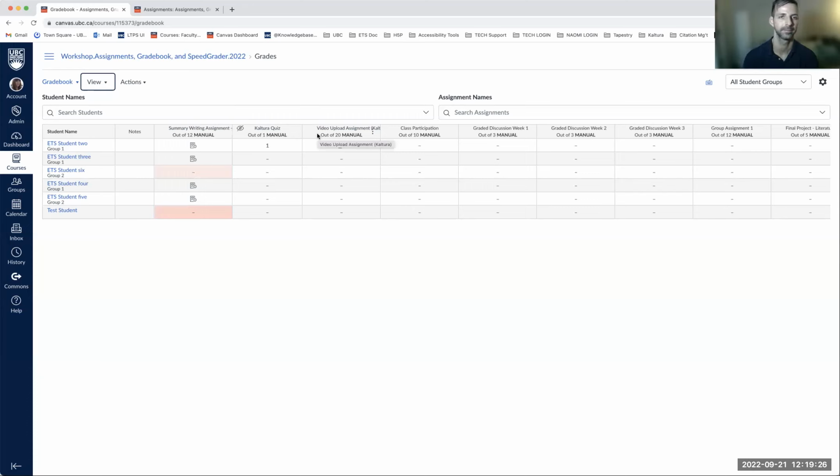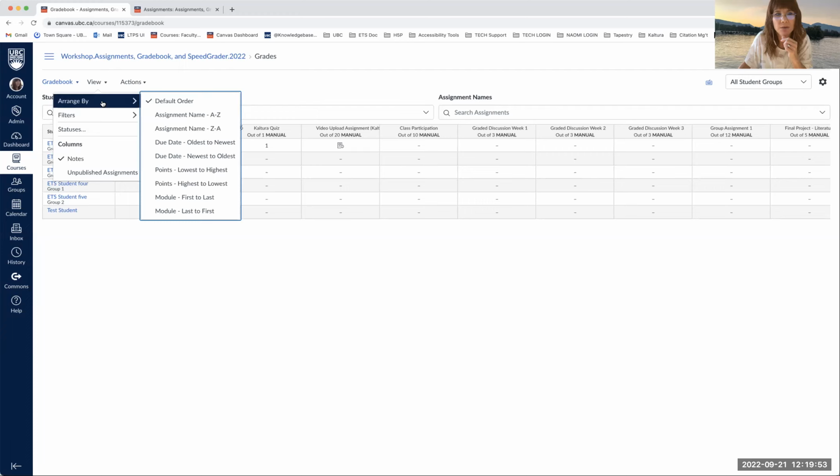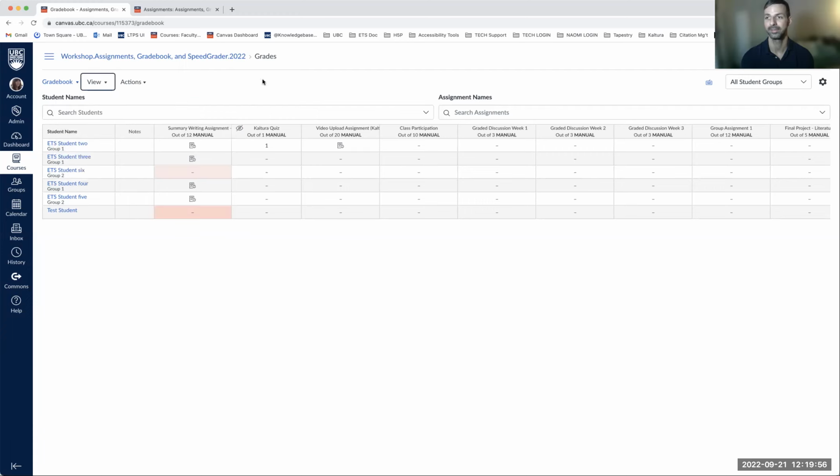When you set up your gradebook, you actually don't set it up in Gradebook, right? Yeah. You might think that you would, but you don't actually add assignments here. You add an assignment by creating an assignment on your assignment page. As soon as you create a graded assignment, it's going to add a column here. So the default is probably how you started adding your assignments, but I'm not 100% sure on that. It's just good to know that you can arrange them in different ways. Yeah, that's super useful. Good question. Okay, so if there are no more questions about Gradebook, let's just jump into assignments.